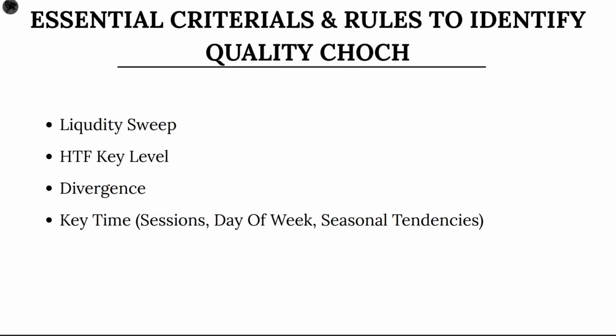We have this weekly profile, and certain days, especially for major pairs, are usually the turning point of the week. For example, if the weekly bias is bearish, Tuesday and Thursday is when price forms the low and high of the week, and that usually serves as the turning point of the market. So if this key time, when price is trying to do this change of character, is occurring on Tuesday or Thursday, it makes it high probability. And the next one is seasonal tendency, and this is for long-term traders.